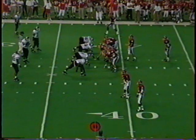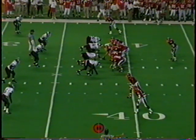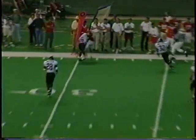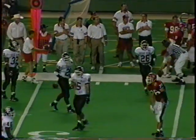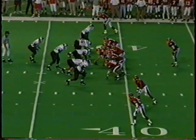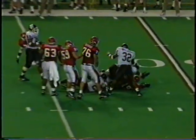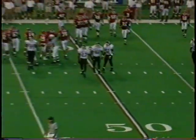They have Julian Petrie and also Mouton here on the left side of the tight ends, also on that side of the formation. Short drop throw, ball caught, then dropped by Peters at the point needed for the first down at the 30. They're going to have to hustle here. They're down to 7 seconds on the play clock. O'Shea, fourth down call. Need eight. Straight drop. He's going to be sacked back outside the 45 at about the 46-yard line. Trent Driver. Driver sacked him. Third sack of the night for the Wrecking Crew.